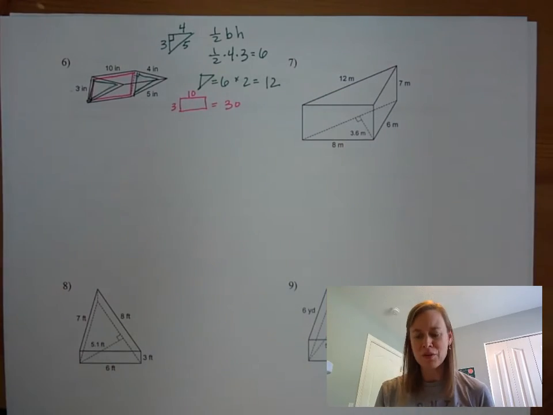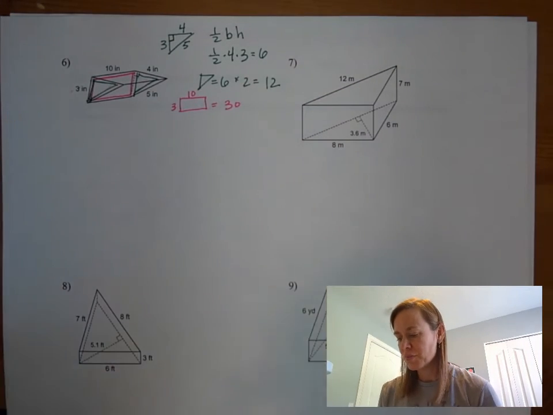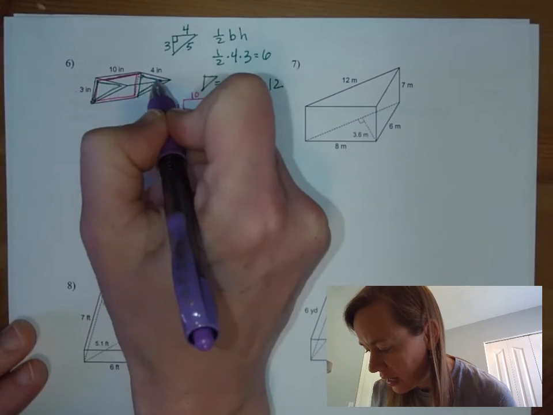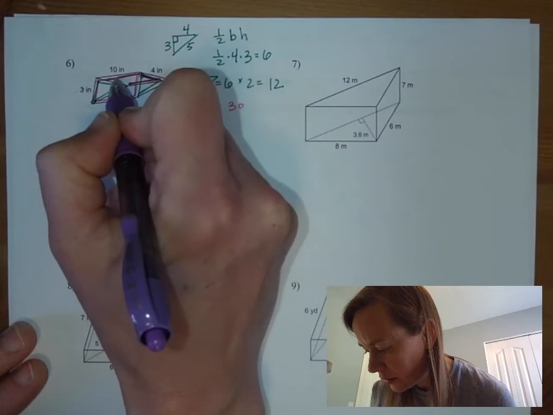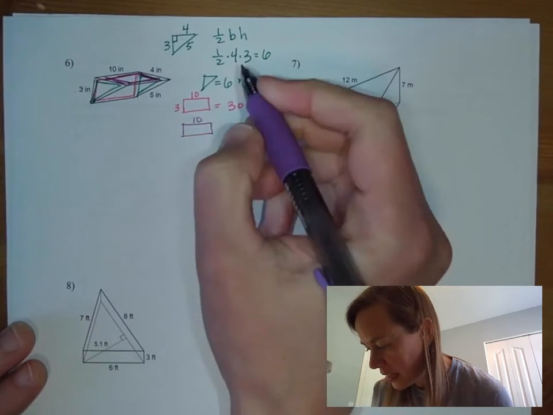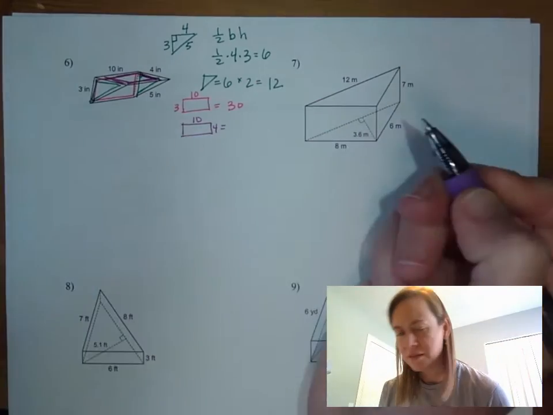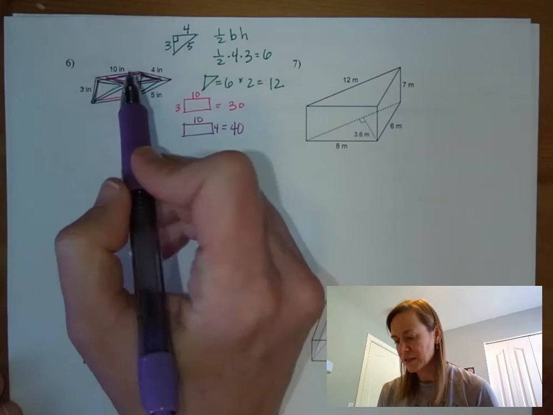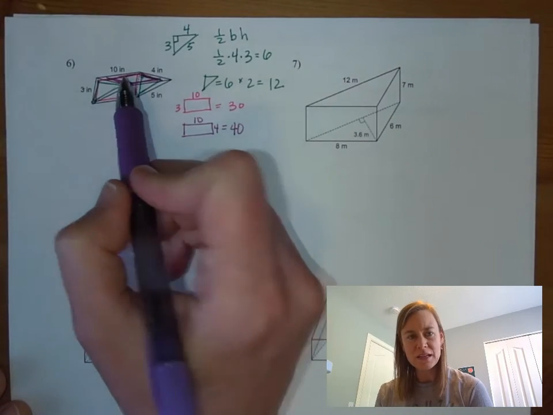All right, moving right along. We'll use purple for this top rectangle. It looks like this one is 10, and that one is 4. Let's keep outlining it. So we have our rectangle. That top one is 10, and now the side one is 4. 10 times 4 gives us 40. All right, so the area of that rectangle was 40.